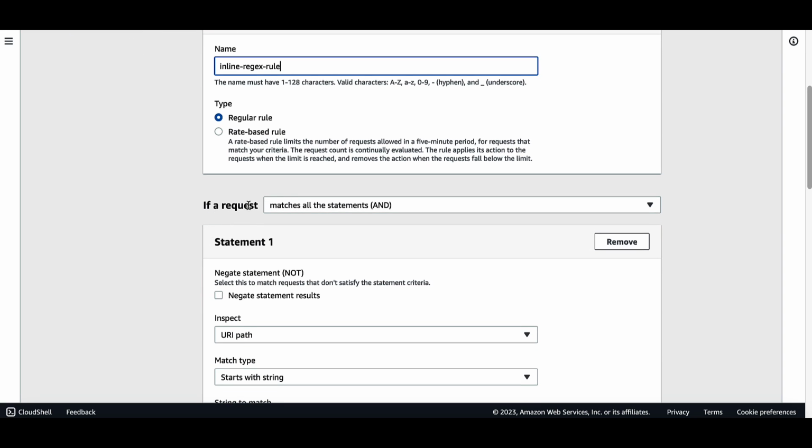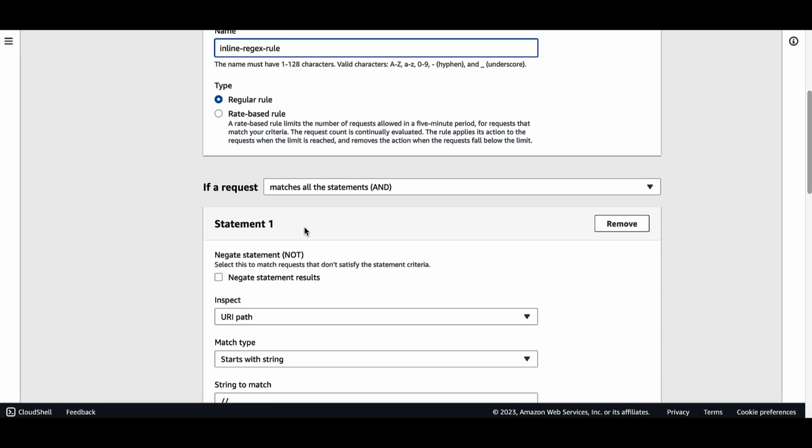Under If a Request, we have a couple of options for monitoring your request based on the statement that will be created below.